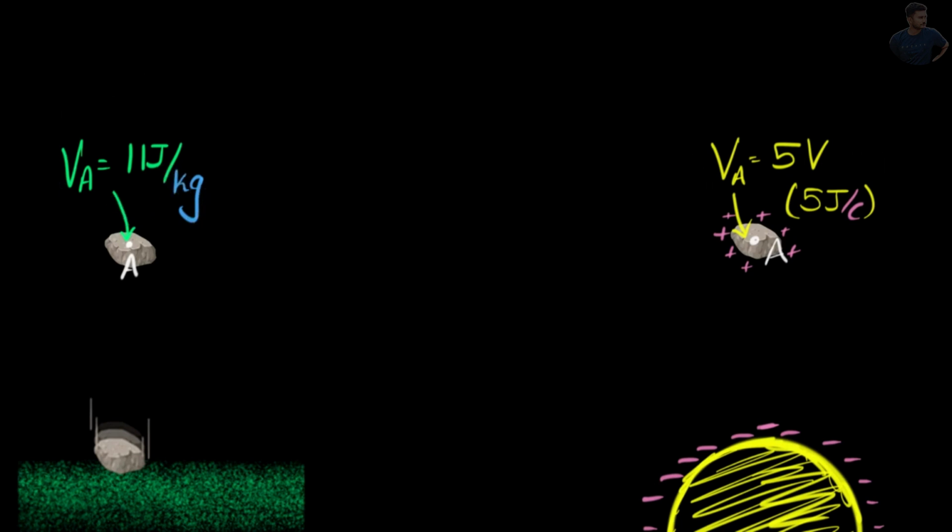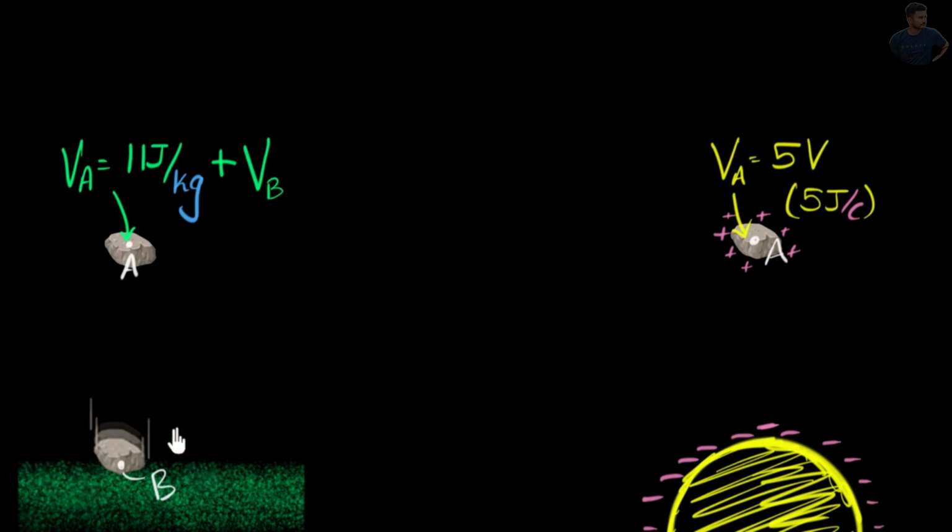What we are really saying, and this is important, let me write this down, is that if I were to call this point some other name, say B, then what we're really saying over here is that potential at this point is 11 joules per kilogram more than potential at this point. So let me just write that down and it'll make more sense as we talk more about this. So what I'm really saying is that potential at A is 11 joules per kilogram more than potential at B. This is what I'm really saying. Let me tell you why this is important.